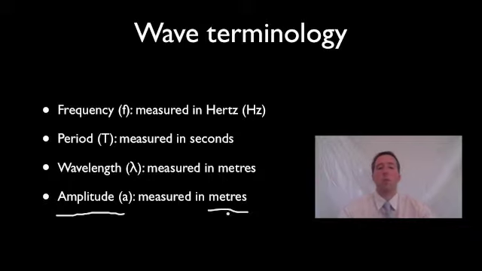So wave terminology, things to be really familiar with: frequency is how many times a wave occurs per second. Period is how long a wave takes to pass by. Wavelength is the length of the wave, measured in meters. And amplitude is how far each particle moves from rest. Again, that's measured in meters. That's all about wave terminology.